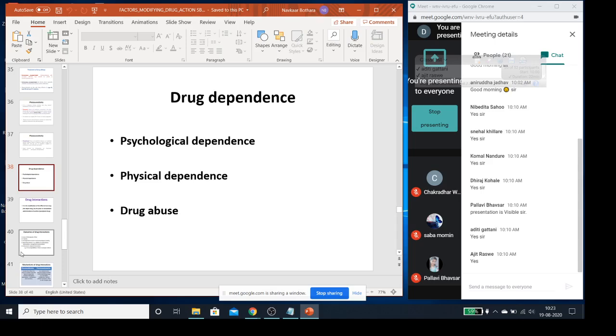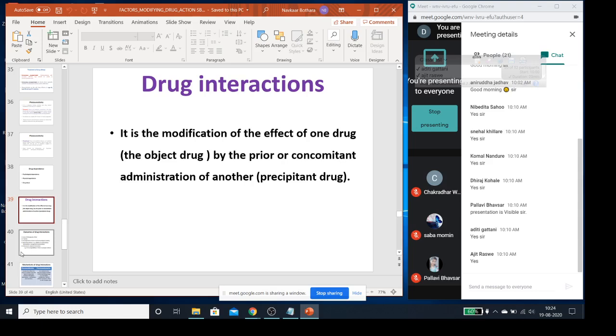So these are the problems associated with drugs, and once we are aware of them, we should take all kinds of cautions, so that whatever patient is there, we are not putting them into suffering, because the patient does not know anything. It is the responsibility of the doctors or the pharmacists who are aware about drugs to know everything about the drug and accordingly prescribe with maximum safety to the person.